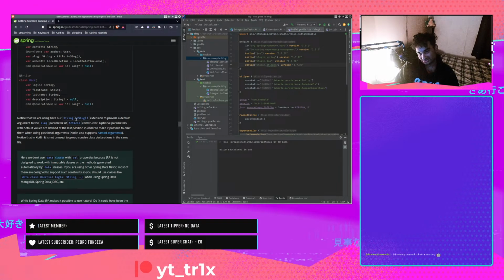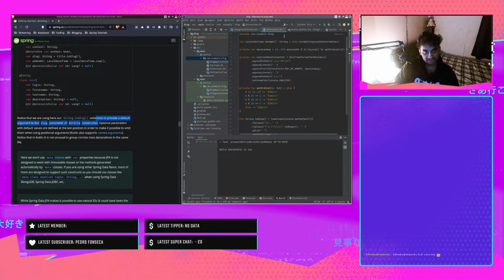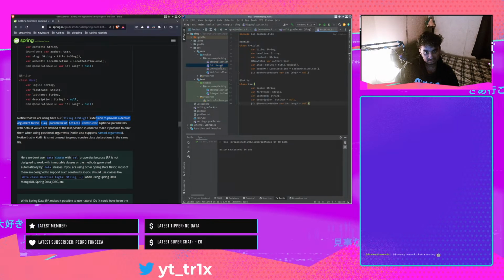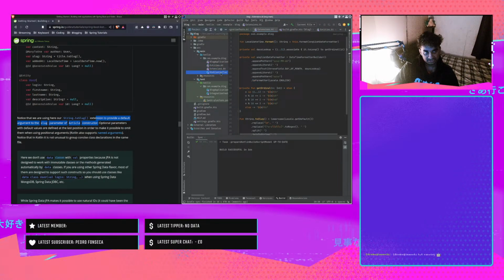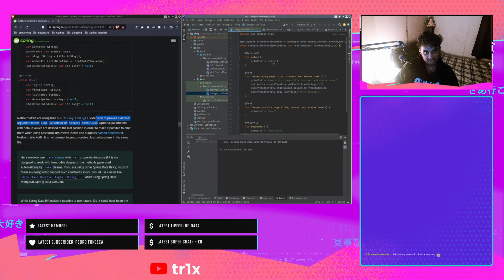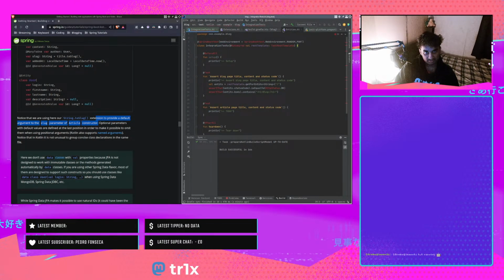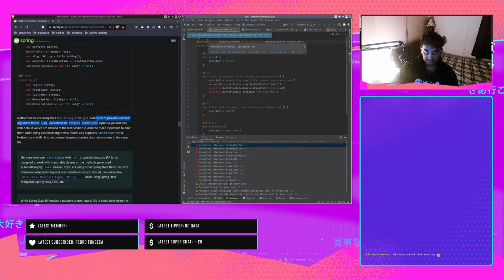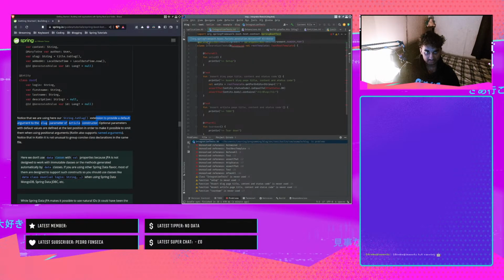Notice that we are using string.toSlug extension to provide a default argument to the slug parameter. I just need to check everything to make sure nothing is completely broken. Analyzing, come on. Entities, extensions, HTML controller, this one, and this one. Nice. Come on then. Where are all the issues? Problems. Wonderful. What's the issue? Cool. That's done that one.